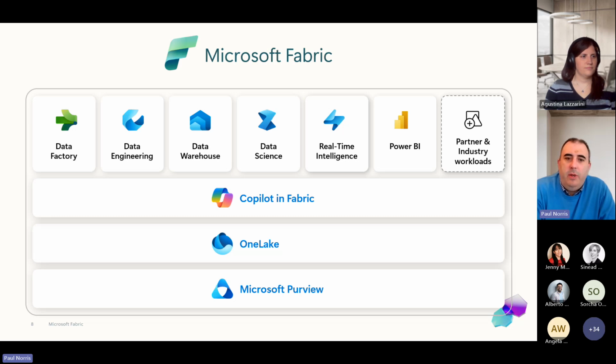So if I bring up what is inside Fabric, here we have about seven different technologies that would normally be used in building a data analytics platform, and they all now become part of the one wrapper of Fabric. You might be familiar with Data Factory. It already exists in our cloud Azure platform, and it continues to do so, but we now have a version of it available in Fabric. Alongside it, the key ones would be the data warehouse technology. That, as the name would suggest, is where you would build a data warehouse if you needed to. And we also include the Power BI Premium service, which organizations would normally use to start to put some governance and control on their reporting frameworks and where they might build that.